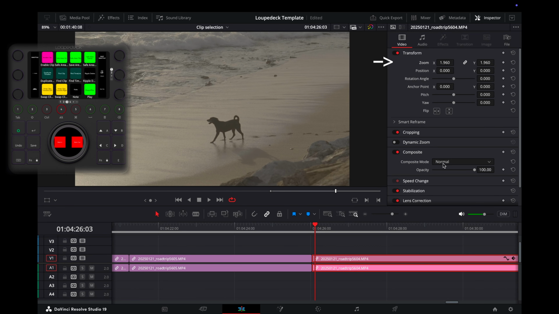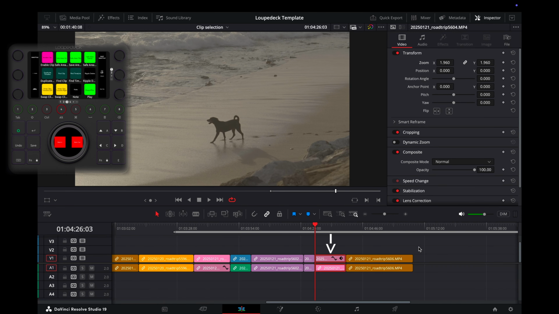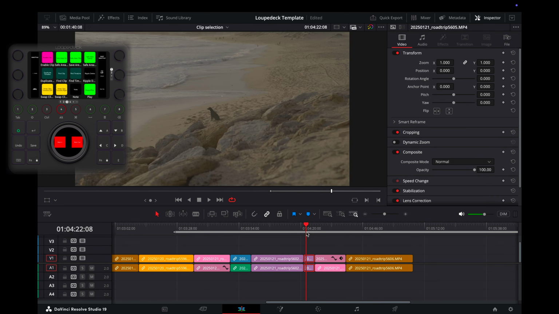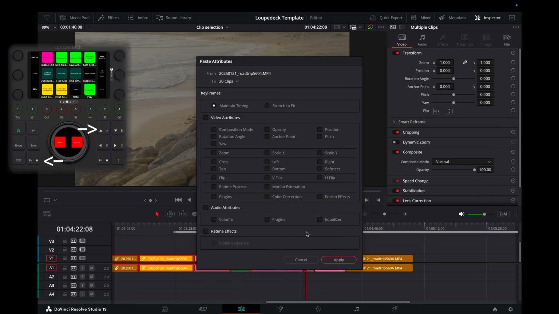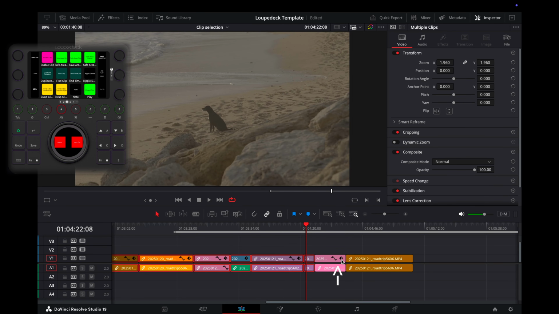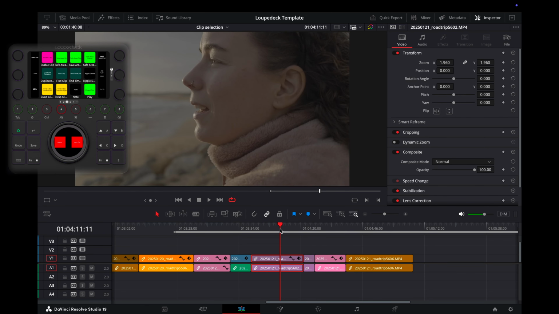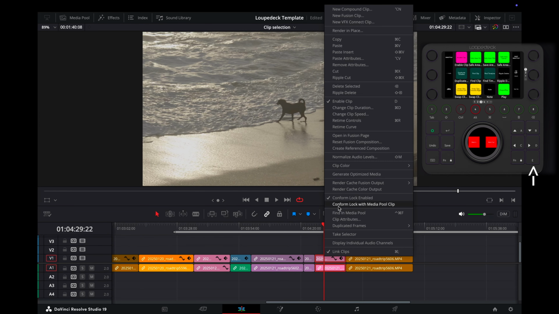multiple clips. Select the clip with the effect, hit Fn plus C to copy the effect. Select all the clips where you want to apply the effect, hit Fn A to open the attributes. In the attributes panel, choose the effect, in this case the zoom, and all the selected clips will get the same effect. This will save you a lot of time. If you want to do right click to open some settings, you can simulate this with the letter E.